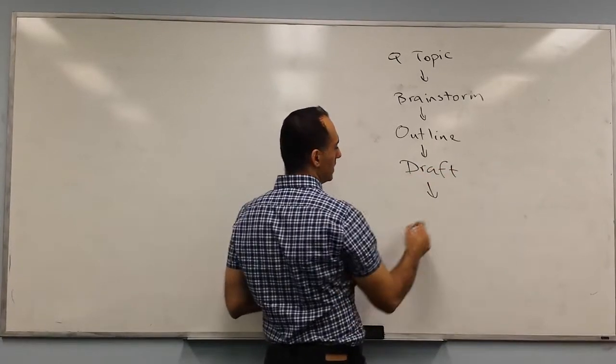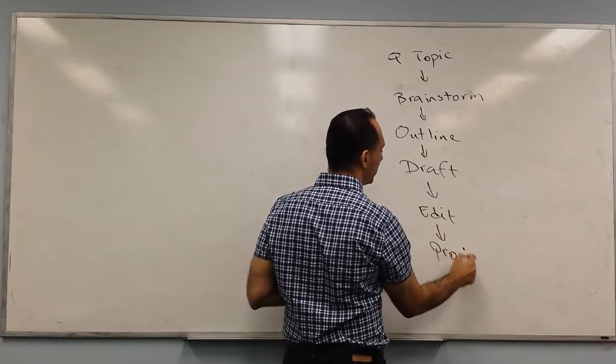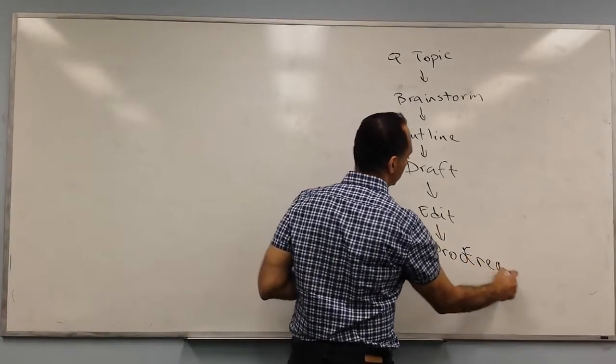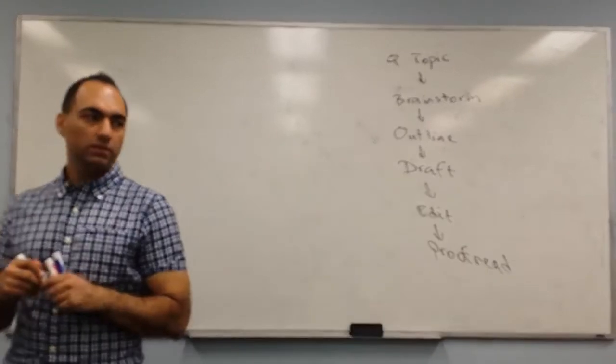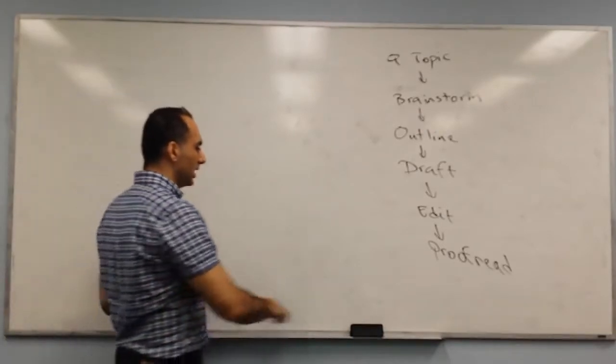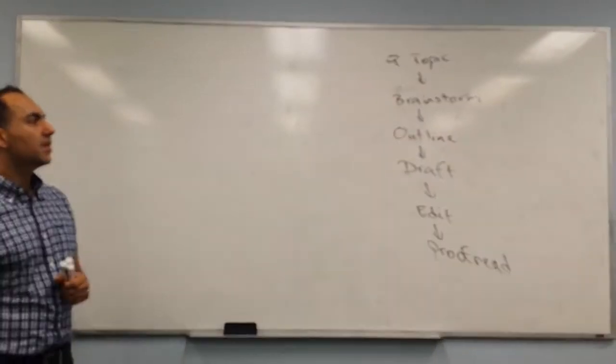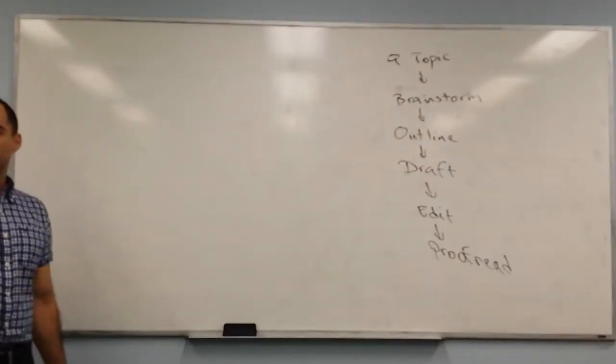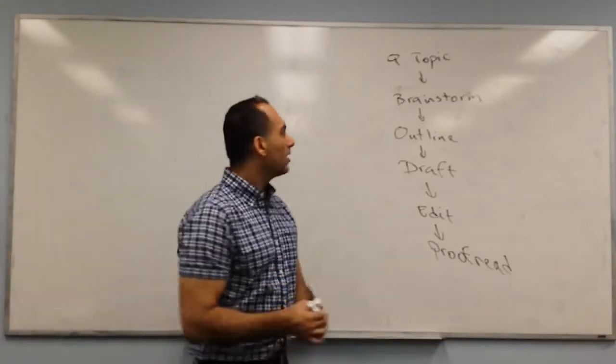I edit it. After editing? I proofread it. After proofreading they kick me out. Enough time to do all of them? I only have a few minutes for all of them. You're expert. You have only 60 minutes for the test, only 40 minutes for task 2. You have to do all of them.